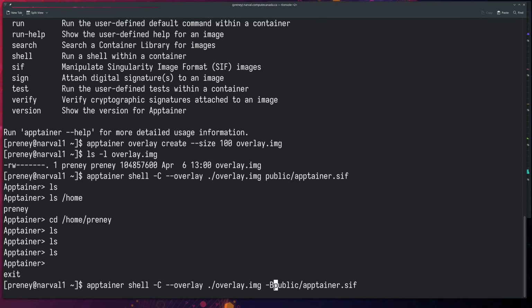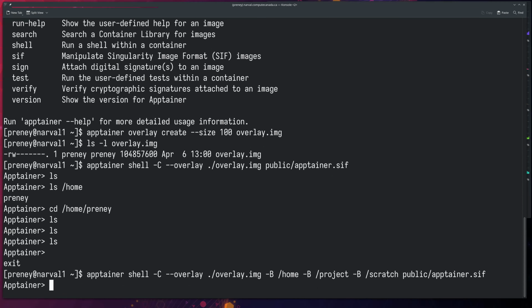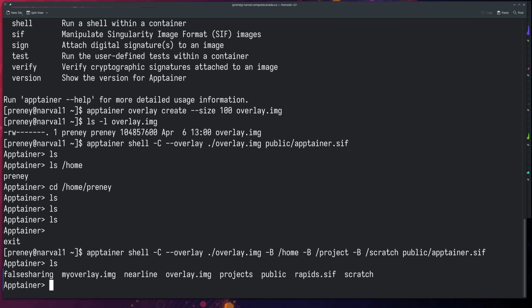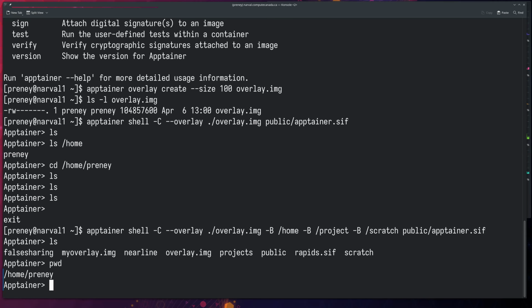So if you want to see your files, then do these bind mounts, and they will allow you to see all of your files and use Scratch on the clusters. So now if I hit enter with this, whether you're using run or shell, do this. Okay, and now if I type ls, hey, I can see stuff. I'm in my home directory.